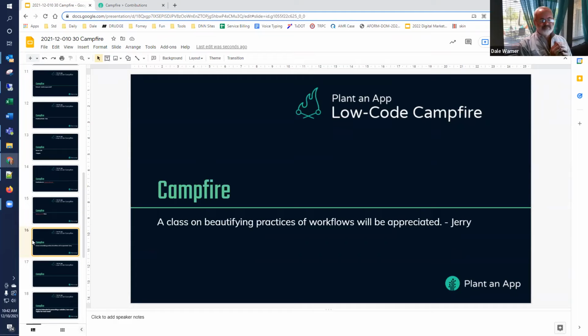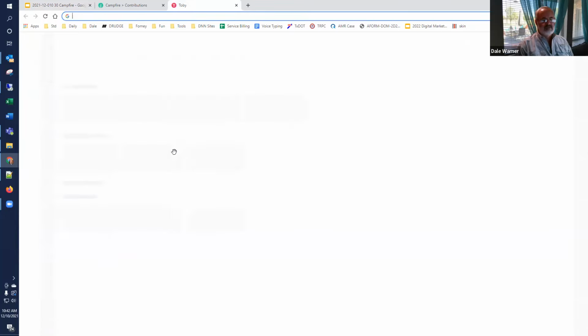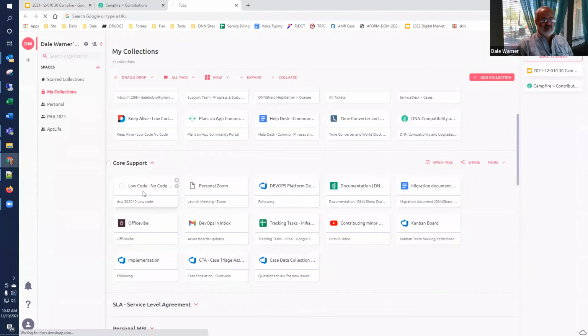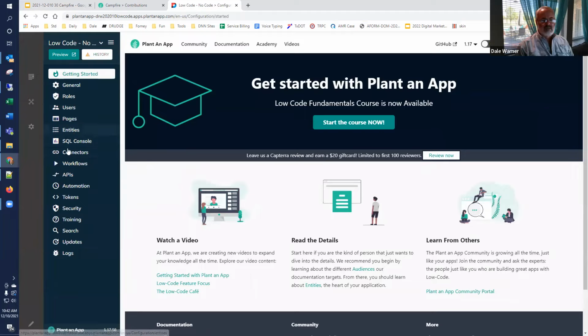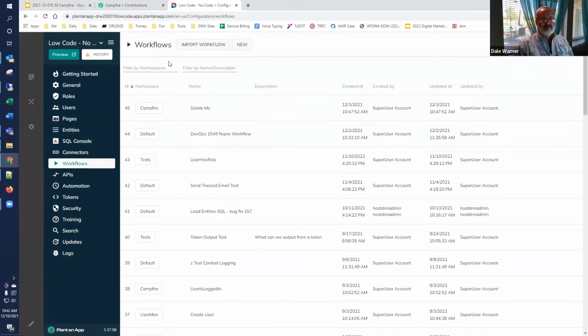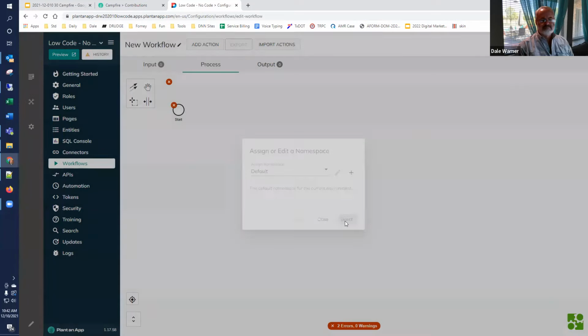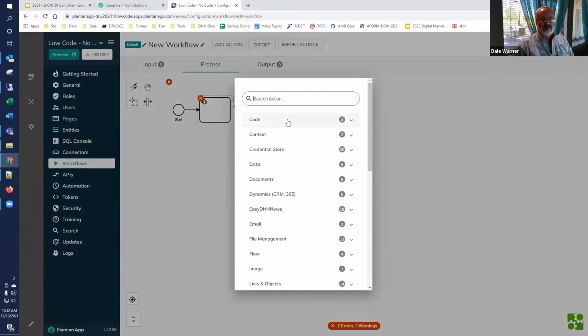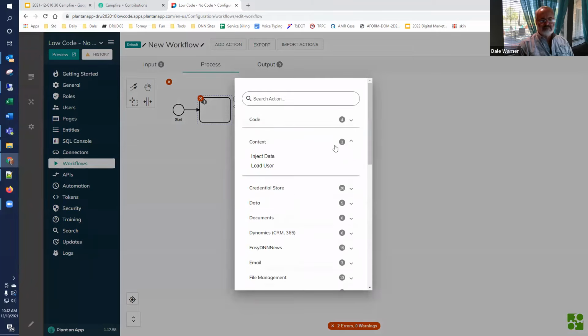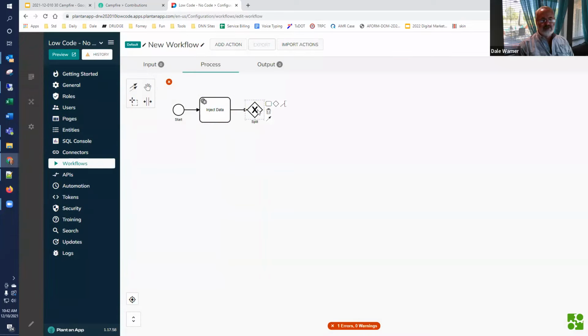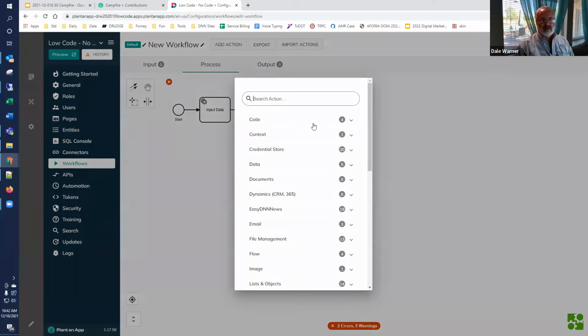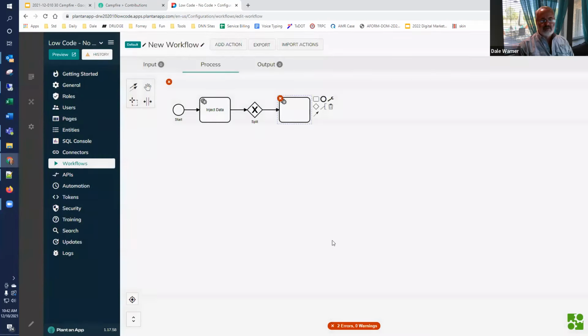So yeah, the general area that I know Jerry was looking at was in workflows, where you put in a branch, a split, and then we're doing something else.